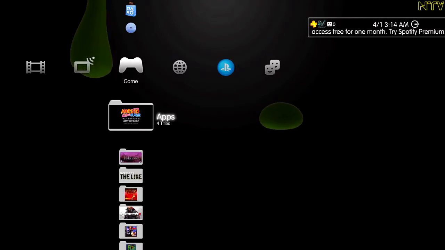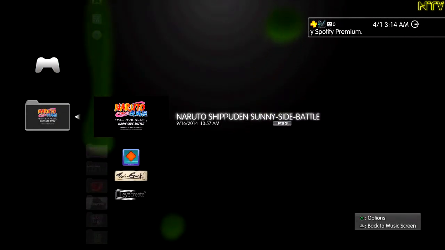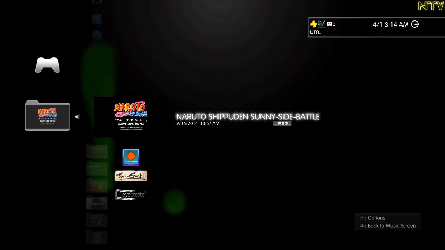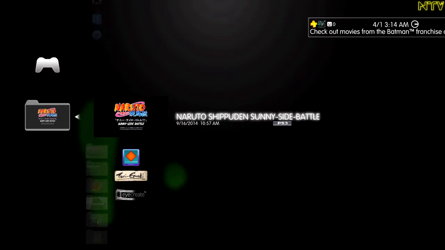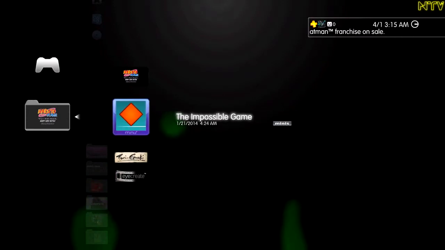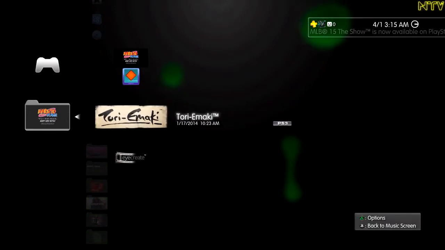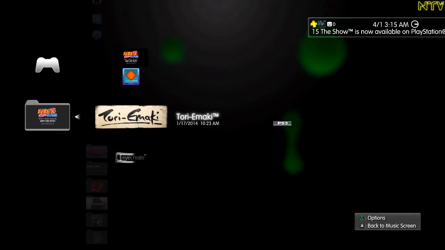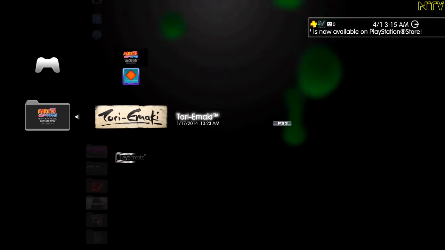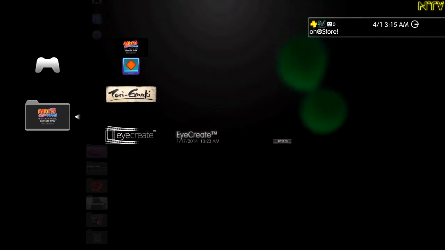But so far here in apps, we have this Naruto Shippuden Sunnyside Battle. It's like some random anime short. It was random, but I couldn't really tell you too much about that. And then we have the Impossible game, which is a PlayStation Mini. Tori Ikamaki or whatever. It was a PlayStation Eye game, a PlayStation 3 camera, and it was some kind of random, but yeah, just have that.